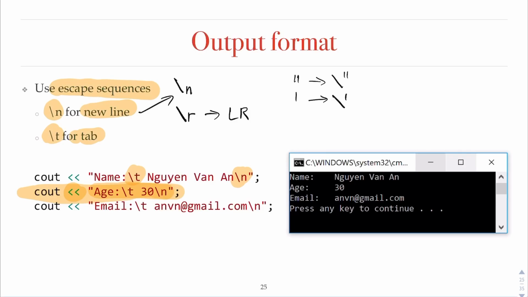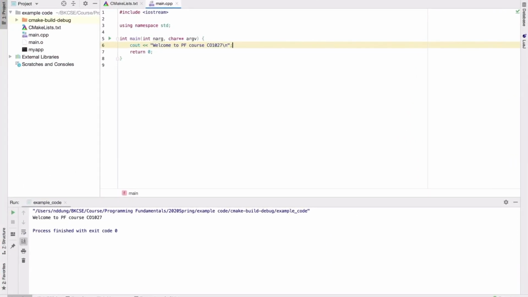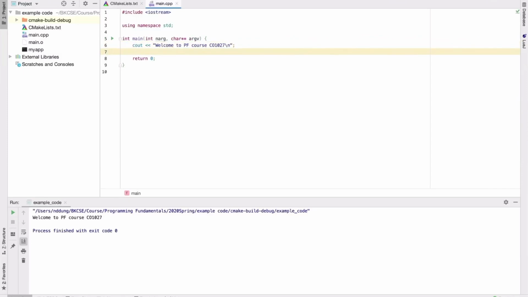Okay, let me show you how to do it. Now in the code we have here, let me write some code to output. Let's say I want to output my name, and then I will jump into a new column using the tab character, and then I write down my name. Then a new line character to enter a new line, and then I would like to output my age, and then I will jump into a new column, and then I say I won't tell you. Okay, and enter a new line.